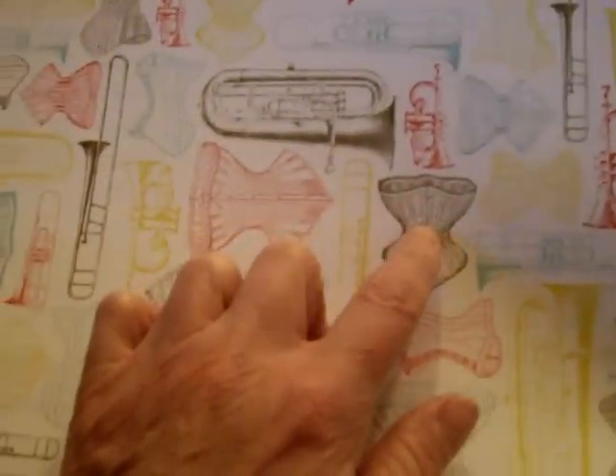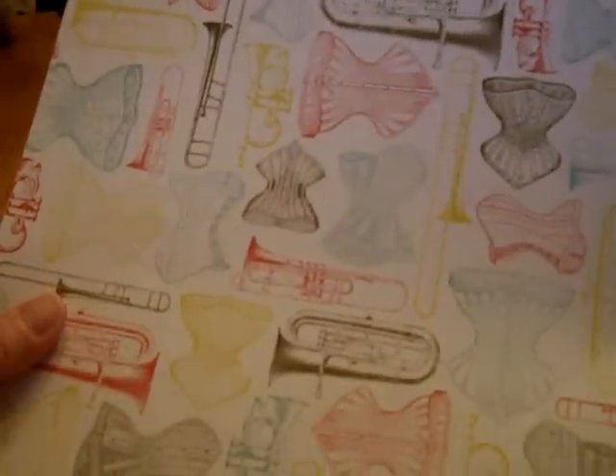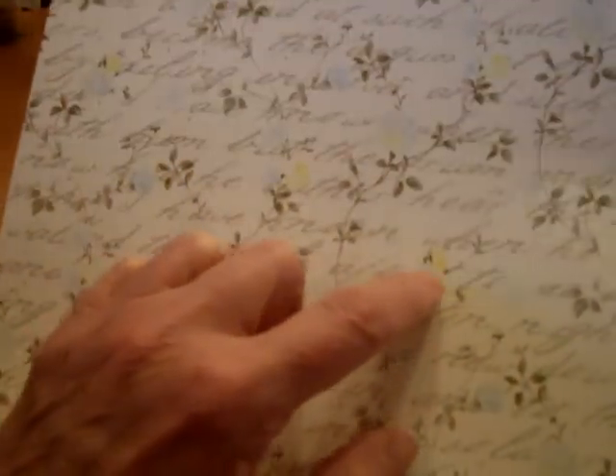There is a stamp that has a corset on it in the big catalog — I can't remember what it's called — but a couple of the stamps you can combine: it has the corset and then you can stamp it, it says 'thanks for your support,' which I think is really cute, especially if you're doing something for breast cancer awareness. This paper is so beautiful — cream colored background with pale blue roses and little yellow accent roses. I love the script; it's just so soft and muted. And look at how beautiful that ribbon would be with this.